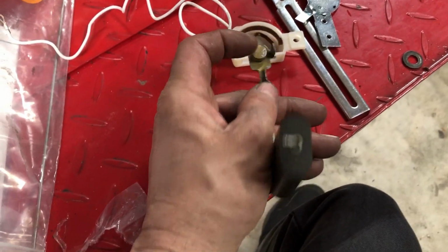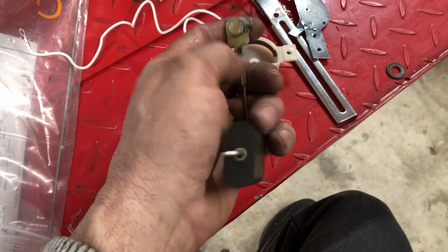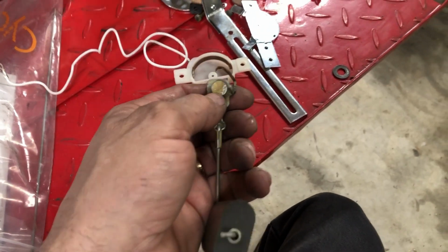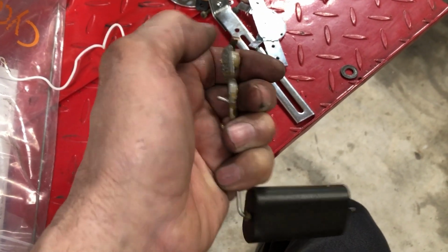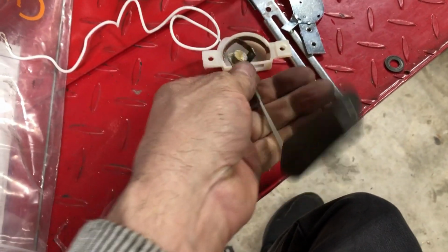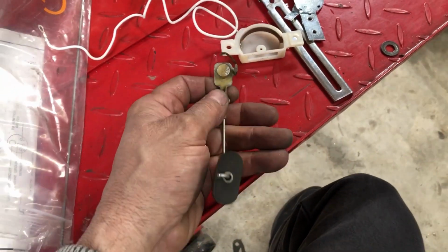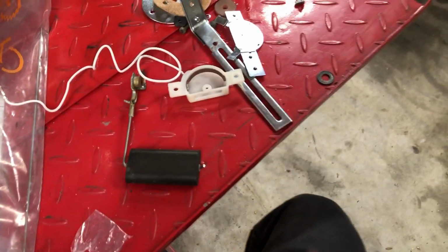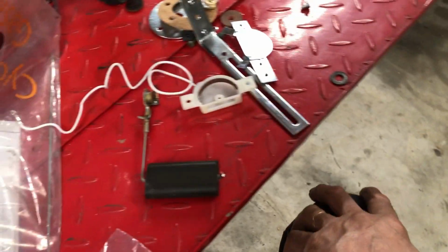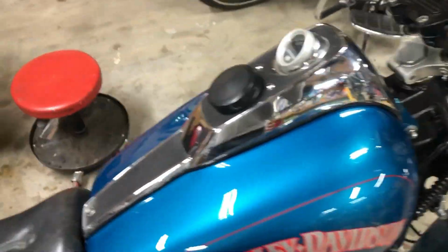So the point at the front that sticks into this has a spring on it, and like a little copper, it almost looks like a miniature rivet. It's got a little rounded end, and it's copper, and it's spring loaded onto that point. So when you stick it in there, it's spring loaded all the time. Equal tension on it all the time. Way better idea than this thing. And it's easily fixable too. If the spring goes or the copper wears out, I could easily fix that one. So I got that working. That was a lot of screwing around.